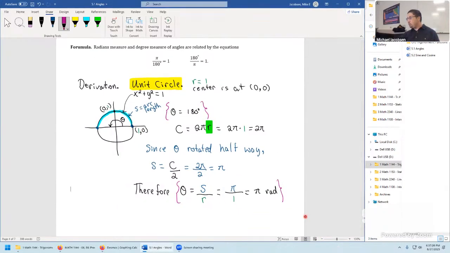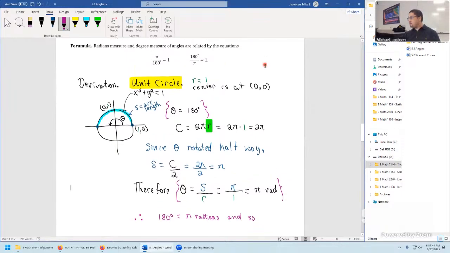So we can put this all together by saying, these little fancy triangles is just another way to say therefore, or here's my big conclusion: 180 degrees is equal to pi radians. And so this is just an ordinary equation from which you can either divide 180 degrees on both sides, you get that result, or you can divide by pi radians on both sides, and you get that result.